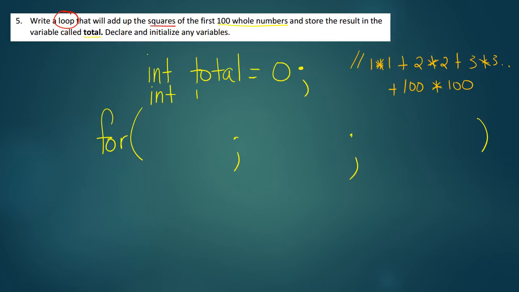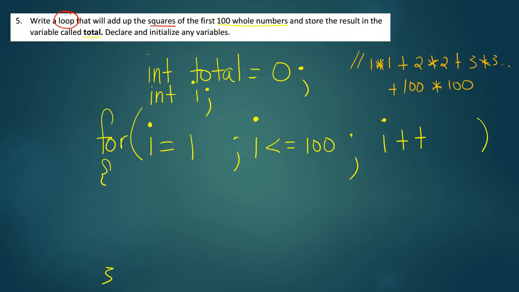And I need i to be the one that's going to first be 1, then be 2, then be 3, then be 4, then be 5, etc., all the way up to 100. So then I just need to set it up. I need to start when i is equal to 1. I want i to go up to and including 100, and I want i to go up by 1 each time. So I can use i plus plus, or i equals i plus 1, or i plus equals 1. Either one is fine. So now I have my loop, I have my initialization, I have my test, and I have my update. And now all I need to do is do my calculation.